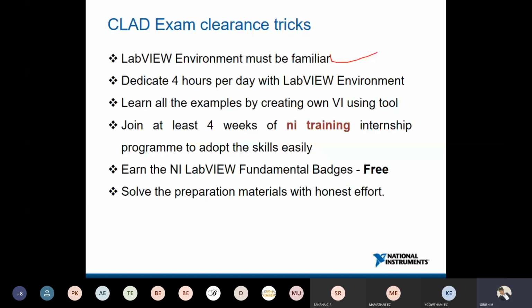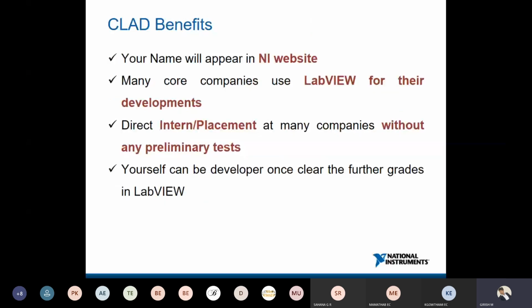Coming to the CLAD exam benefits, if you are a candidate with the CLAD exam, then you will appear on the NI website, because many companies look at the data from the NI website. They directly call the person who cleared the CLAD exam for a personal interview.